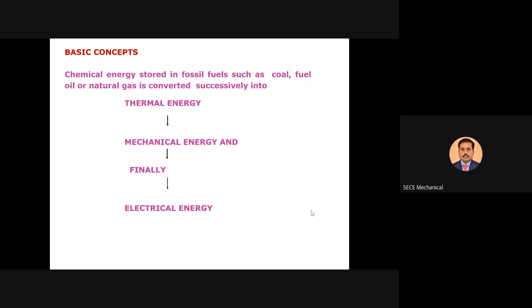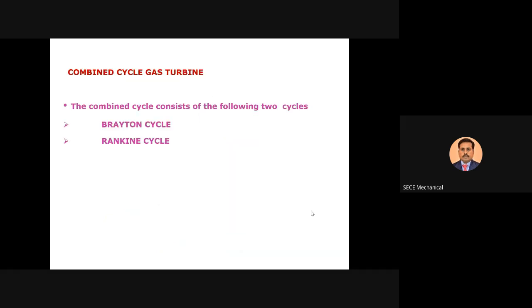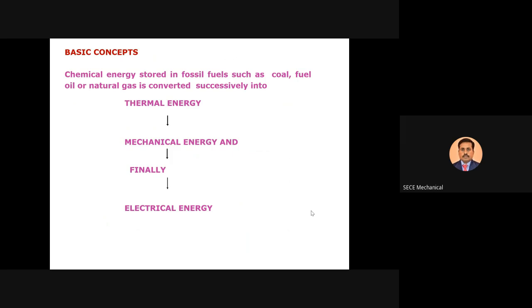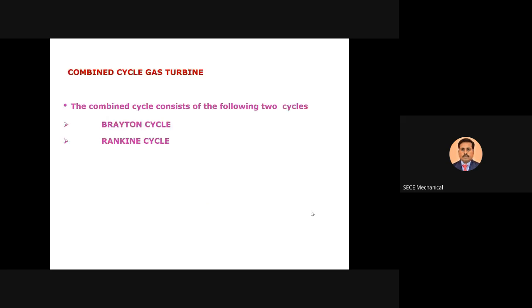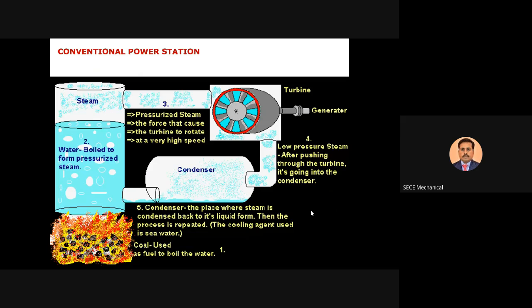So this is very important for your examination. Sometimes this question may be asked: what is meant by combined cycle? That means you have to draw the diagram and explain with sketches. This is very important. So the basic concept is that with the help of thermal energy, we convert into electrical energy. Here the waste heat is further utilized for power generation. That is the main motto. So a waste heat recovery system is used for additional power generation. So this is called combined cycle.